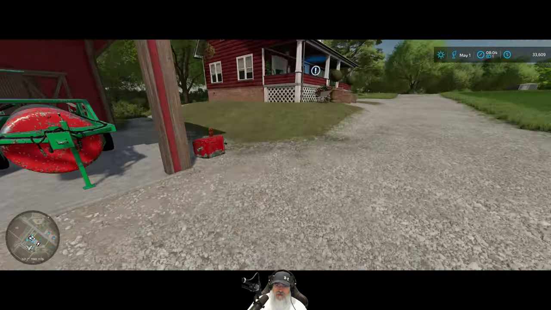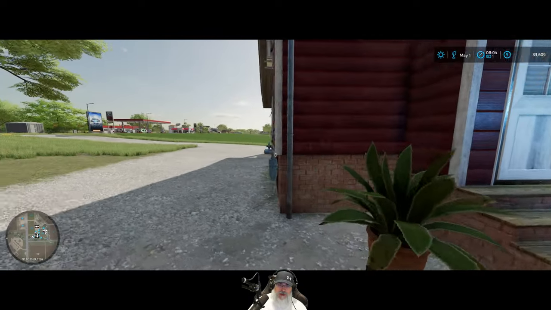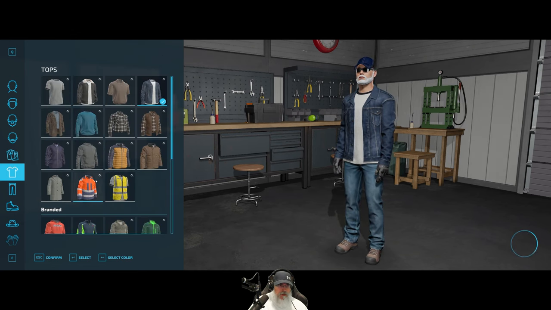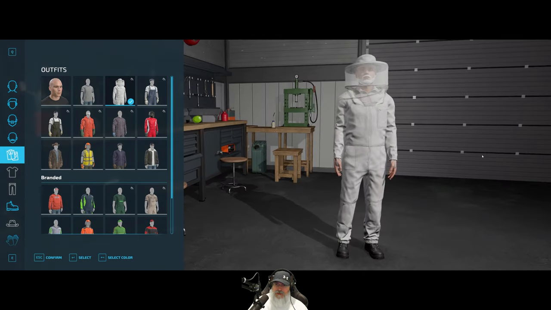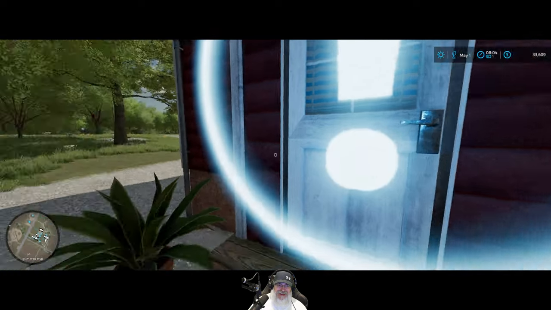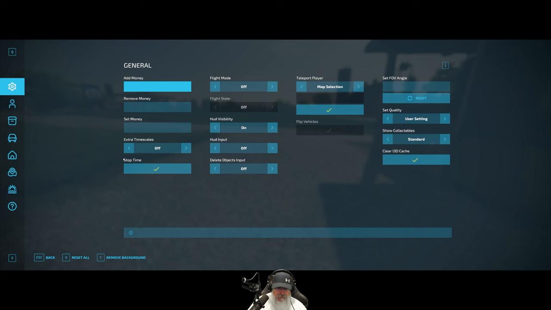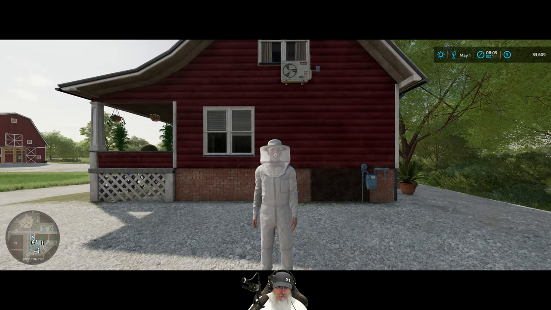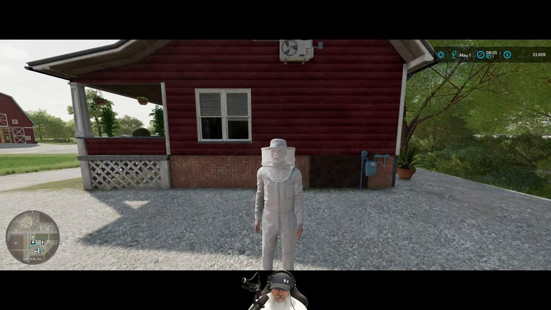Now, there's something very, very important that we need to do before we get the bees. And that is we need to go into our house and we need to change into... We need to change into this. Sexy. Okay, so let's go to here. Take a look and see. Where's third person? Third person right here. All I can say is that this bee outfit matches OG's beard.